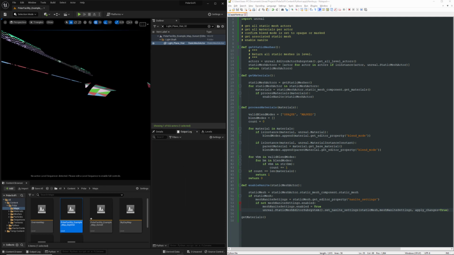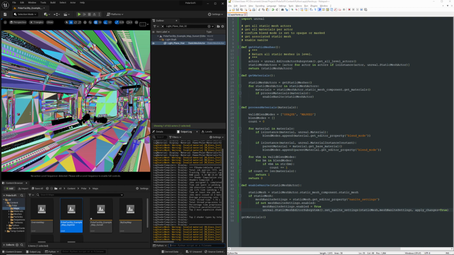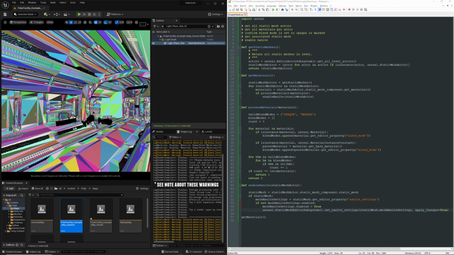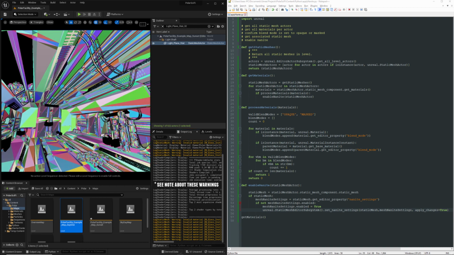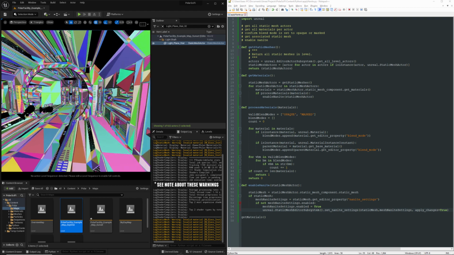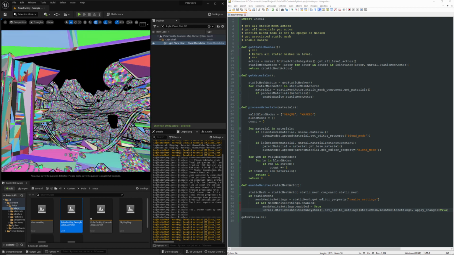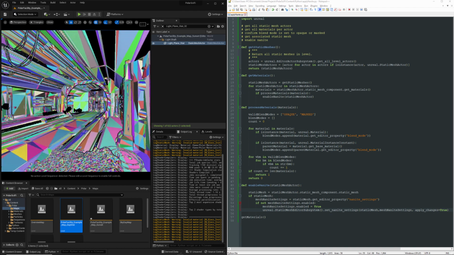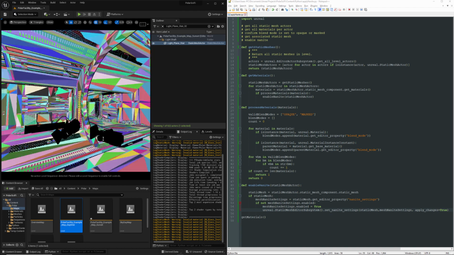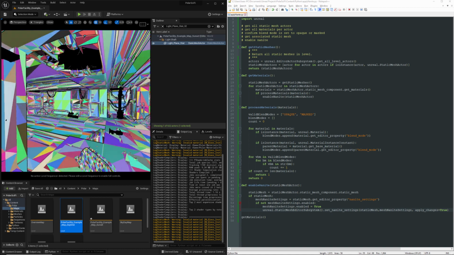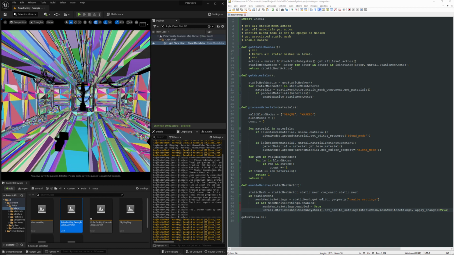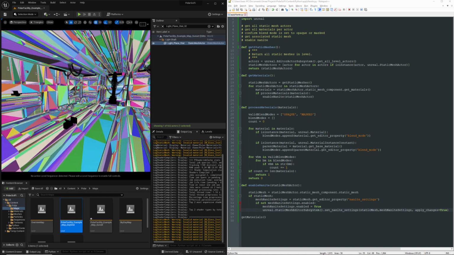Clear that out and run the code. And there you go. So everything that has valid materials has been automatically converted to be using Nanite, and anything that has a material that is not valid in terms of its blend mode has been skipped by this process.